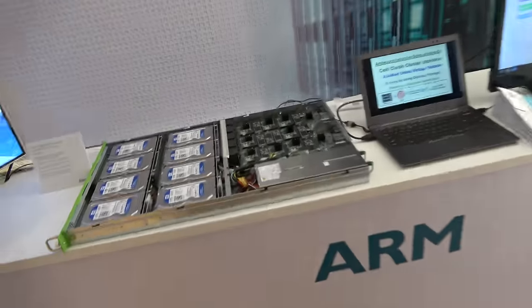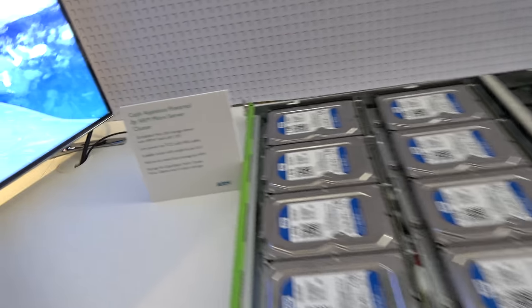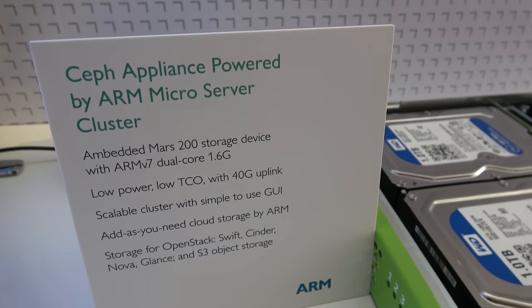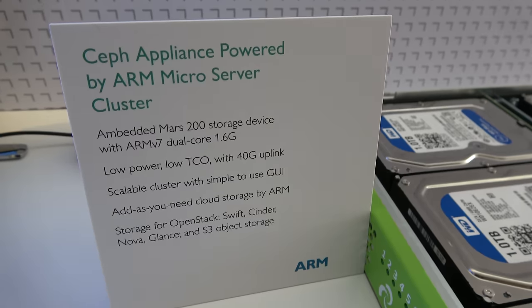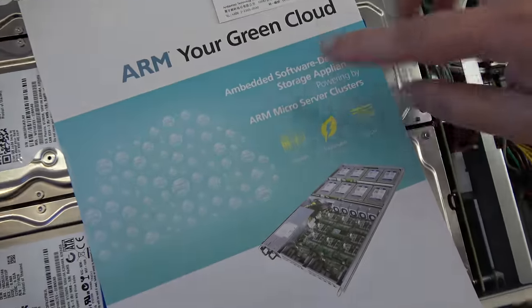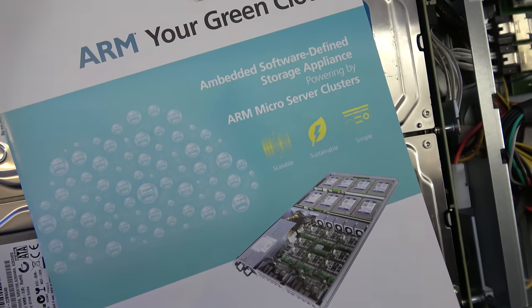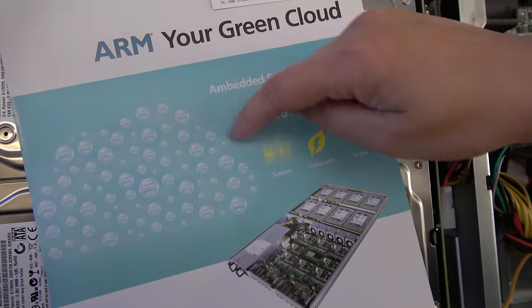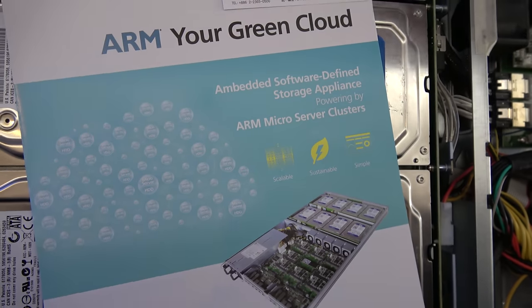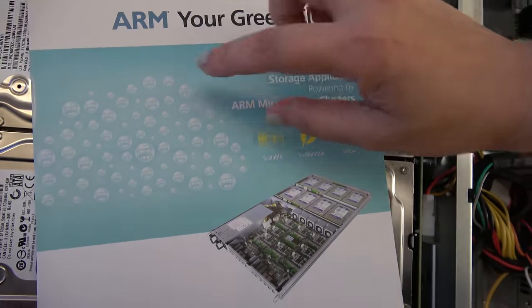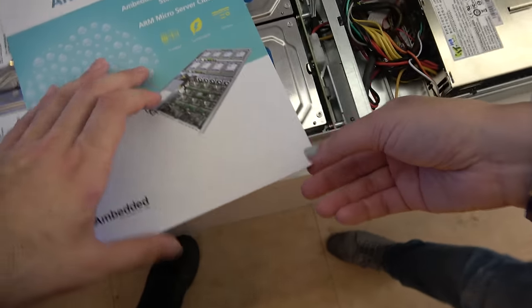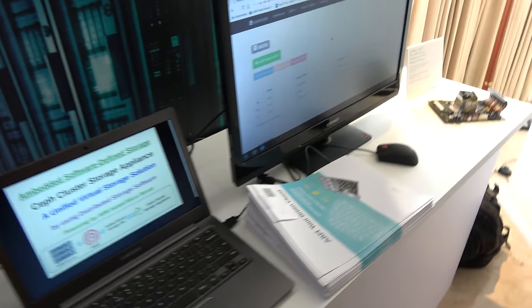And so you have a hardware solution right here. Yeah. It's called the Mars 200. And as you can see, this is exactly the idea of our architecture. We make all the microservers independent, just like nerves. They connect to each other by Ethernet, by the network, so we can make the cluster as big as it needs. Nice, so they connect to each other, and then you have a software. Yeah, we have the software.